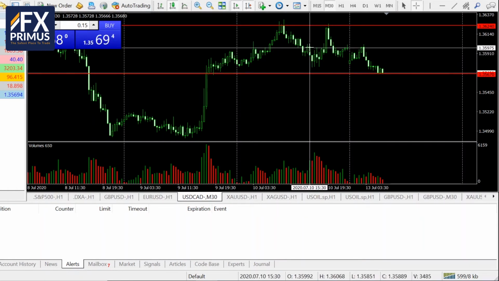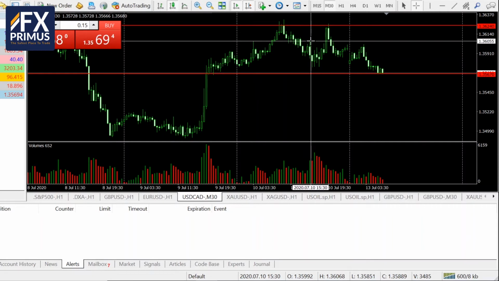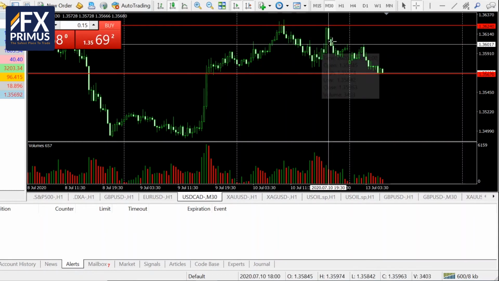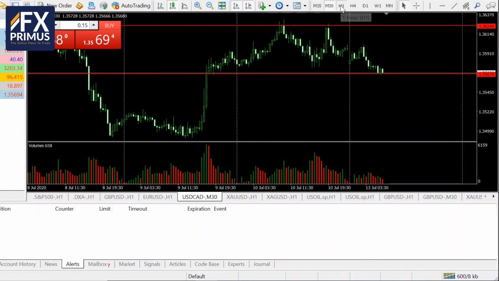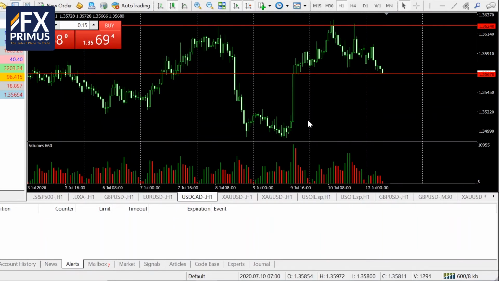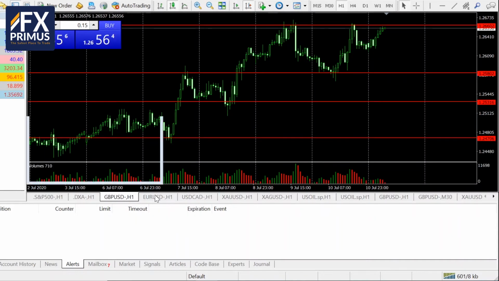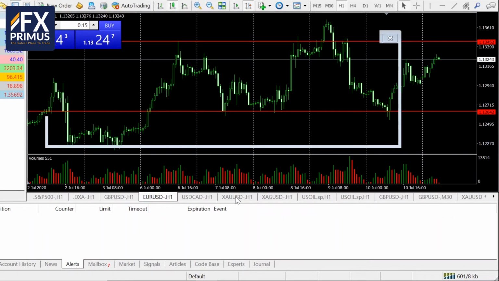On last Friday, as the positive announcement was made, the Canadian dollar strengthened. After that, the Canadian dollar weakened back and touched this resistance before continuing to consolidate. So this is for those who are trading the Canadian dollar. Personally, I will focus more on the UK pound, the euro dollar, and also on gold prices.